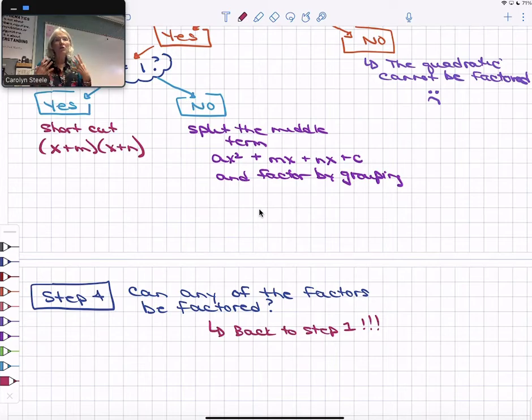Mathematicians, I hope this has helped you solidify and deepen your understanding of factoring and factoring quadratics. Don't be surprised if you encounter polynomials along the way that can't be factored. Time for a lot more practice, and please ask questions as you're going along. All right, see you soon.